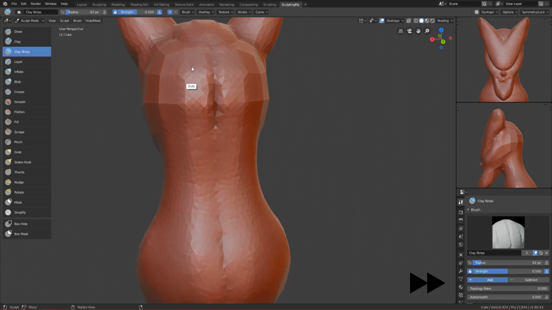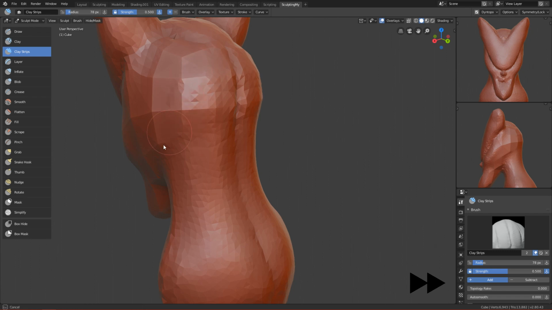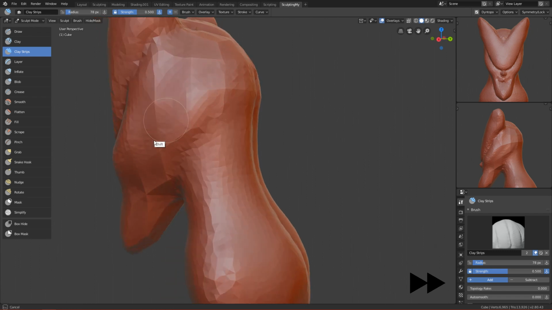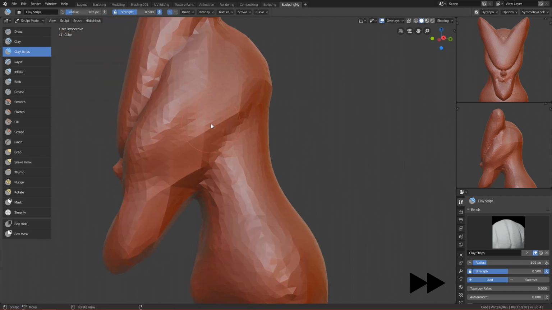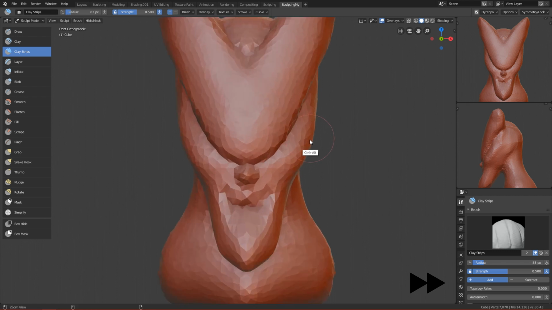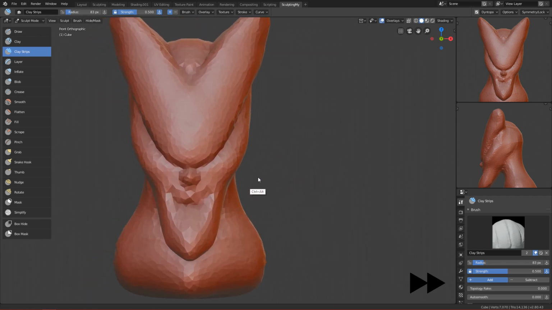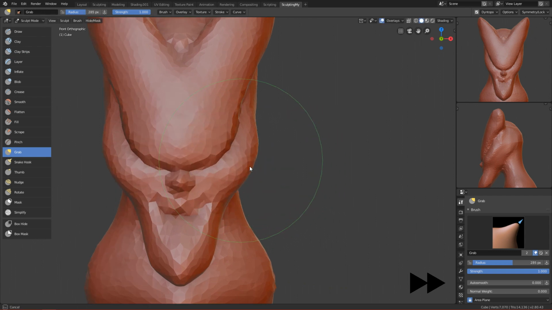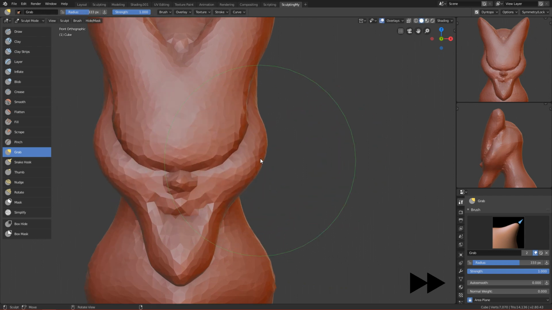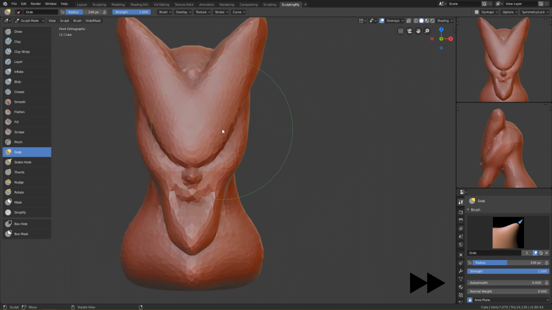Here we can add some more geometry by using the clay strip brush, and let's add more geometry. And let's see, yeah, he looks like some villain. Let's see if I can play with the cheeks, make them look a bit bigger. No, he looks very weird now.